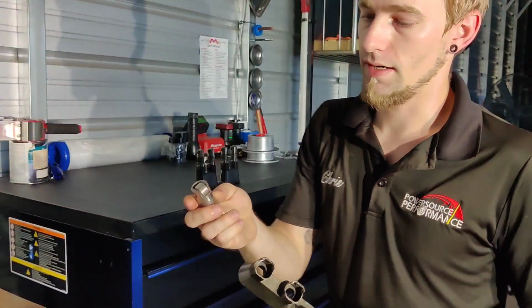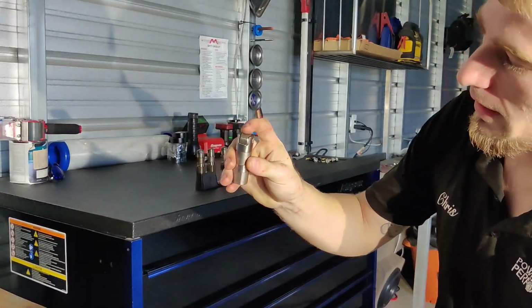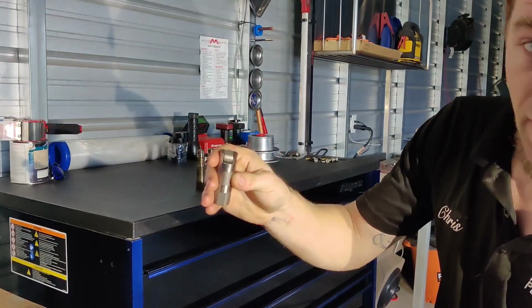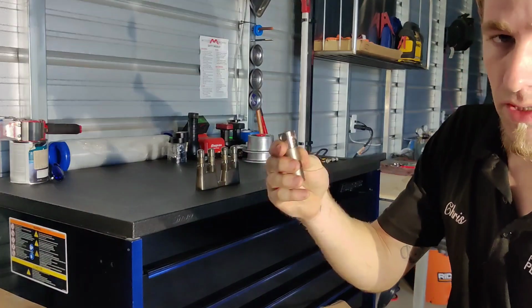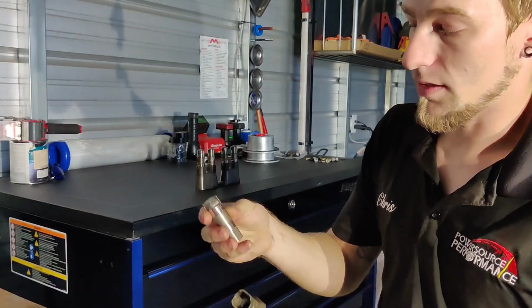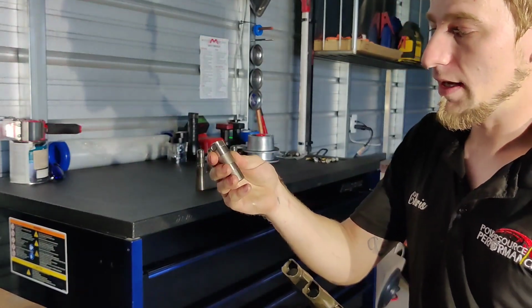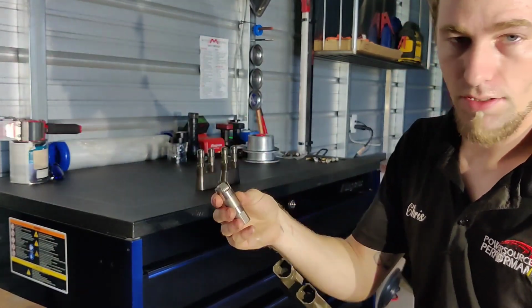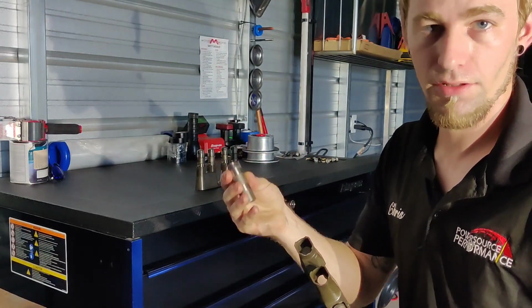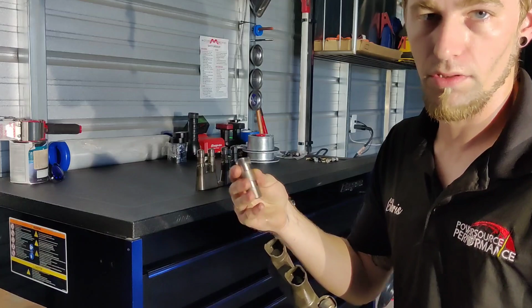I've got one here that happened in another engine. You can see how the roller failed and it took out the side of the lifter after that. So this is what you really want to avoid by using new trays, because as soon as this lifter fails, it's going to take out your cam lobe, it's going to cause you possible lifter bore damage, and then you're talking about doing machine shop work and rebuilding the engine.